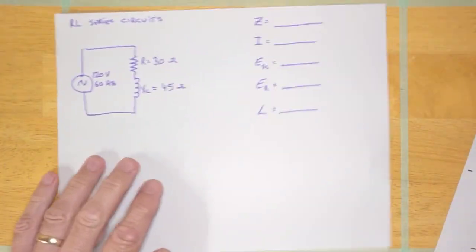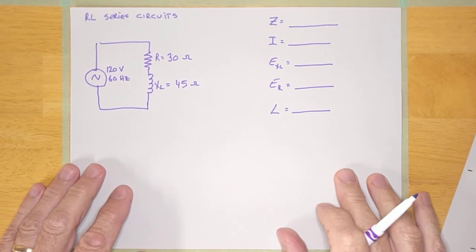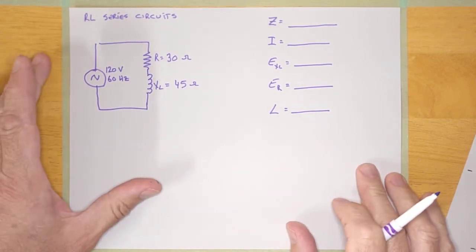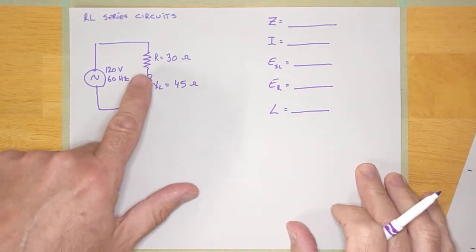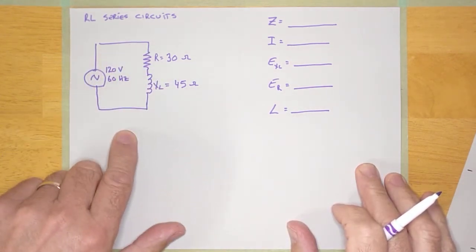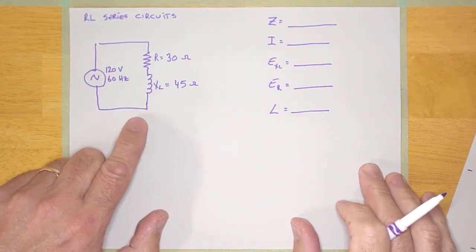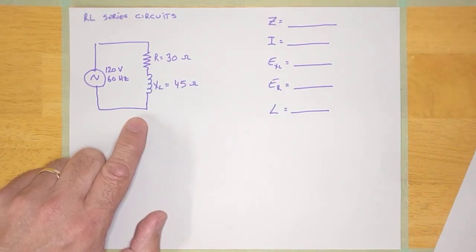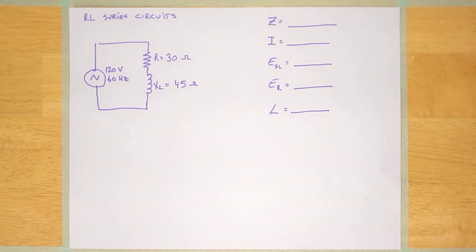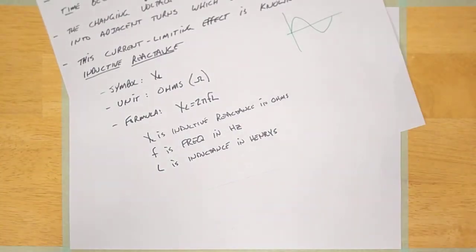Now, the good news is when I look at this series circuit, all those rules will apply. But I have to be careful, because with series circuits, RL series circuits, guys, and I forgot to write a note here. Can we go back to this one for a second, guys?